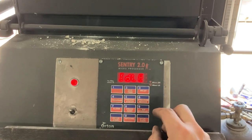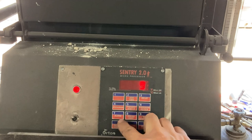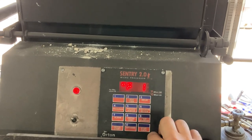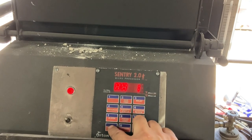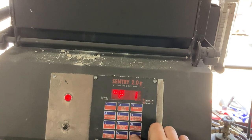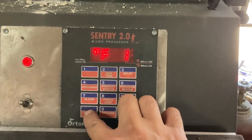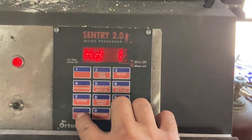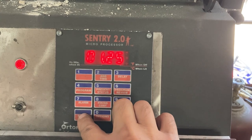So let's pick a program and see if program 9 is the one. Nope, it is not. Program 8. I need to keep a booklet with these. Full ramp up to 1490. Hold that for an hour and 25 minutes.